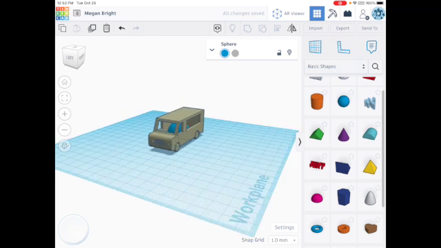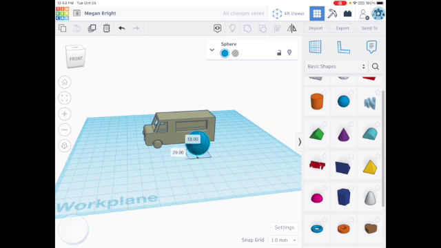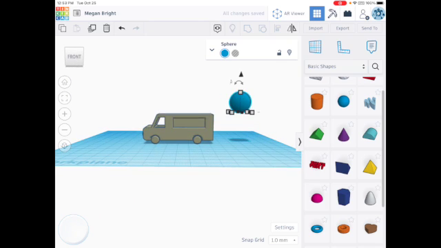So make sure, you can see I have this ball here. If I were to have it be in outer space, that's going to have a hard time 3D printing. 3D printing is layering thin layers of melted plastic over and over again. They need that build plate for support. So for example, in this design, the ball will not print because it is floating in outer space. So I'm going to go ahead and delete that.